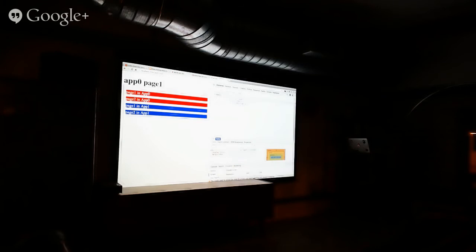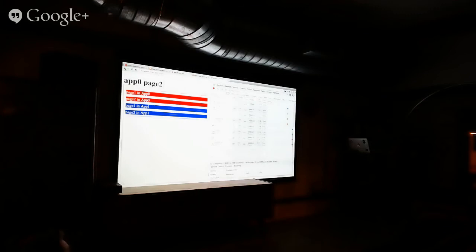And the links in App 0 are client-side, so if I click this link or this link, it doesn't result in any round trips to the server, and it renders a different page in that client-side app. Obviously the back button is working. But page 1 in App 1, page 2 in App 1, both round trip to the server. But now we're in App 1, so any further links in App 1 don't generate any round trips. But if I go back to App 0, I get another round trip.